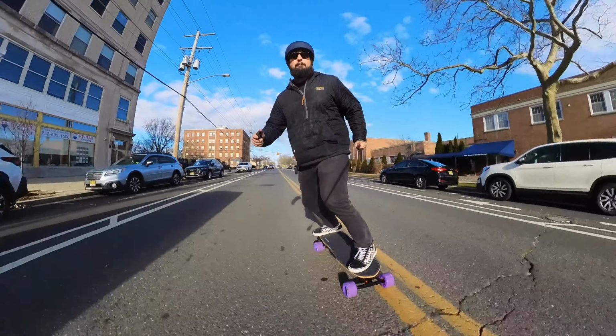Now what I will say is that these new wheels are by far my favorite wheels from Cloudwheel to date. The amount of grip that they provide, the comfortability over bumps, cracks, everything in between, like this coming up here. Being able to do that is a major plus in my book. And just the overall comfortability that I'm feeling, it's a great wheel.